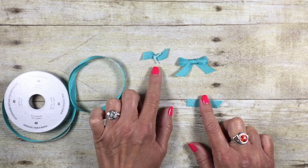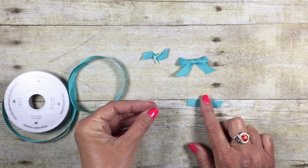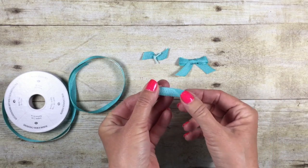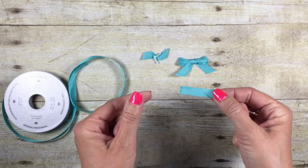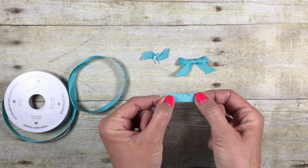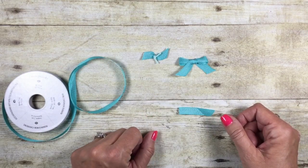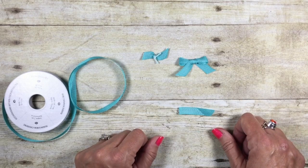What I love about these bows is that they're going to lay nice and flat in an envelope — that's always a plus. And look, I even have another little piece, I can do another one. A lot of times I take these little pieces and keep them in a jar, so when I need a little something for a card, I can just grab it, add it to a card, and I'm ready to go.